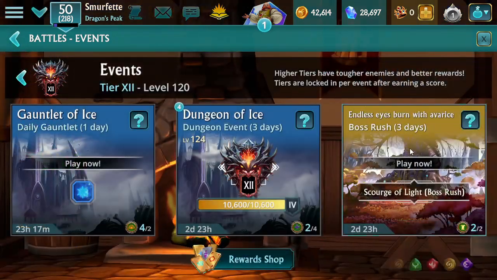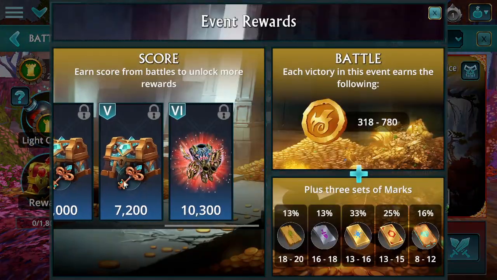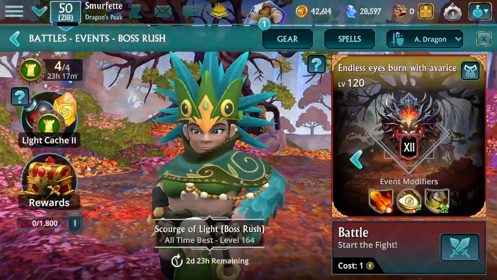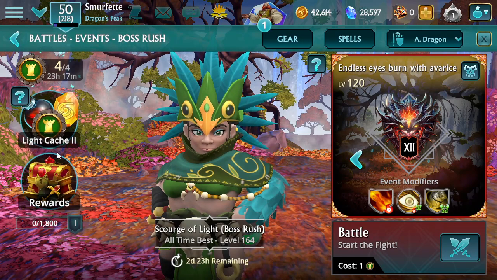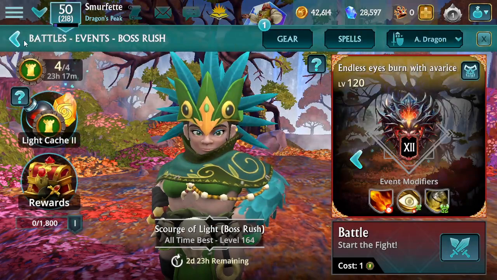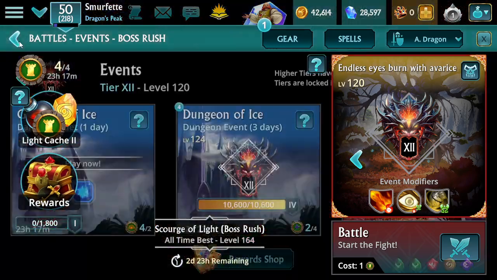So for the boss rush, for example, you need to play and see how many points you can get, and see if, for example, by purchasing the base cache number 1, which I'm going to do, with 12 fights you will get the 10,300 that you need for this or not. Lowering the difficulty obviously makes it easier, but it also lowers the points that you get at the end of the fight.